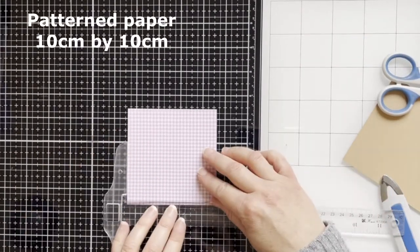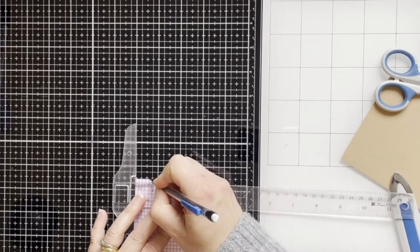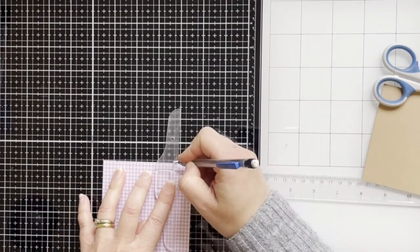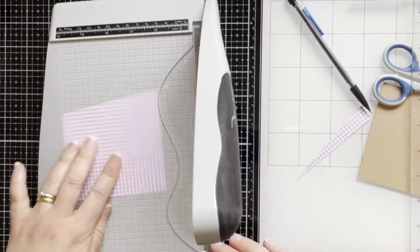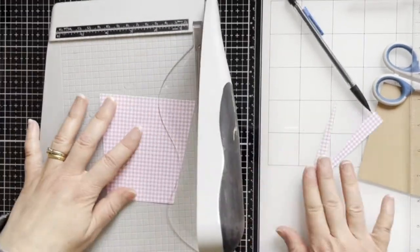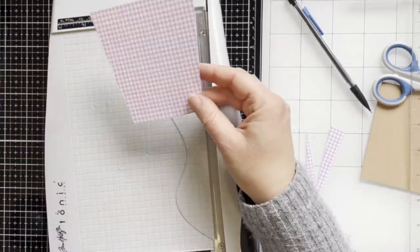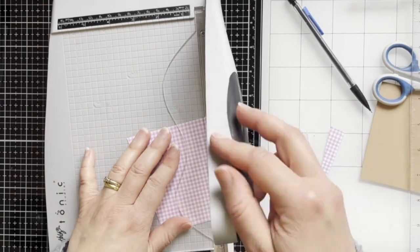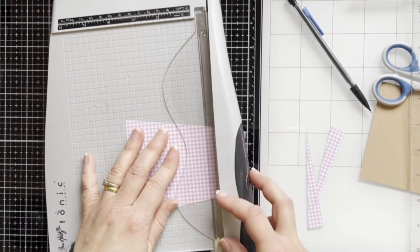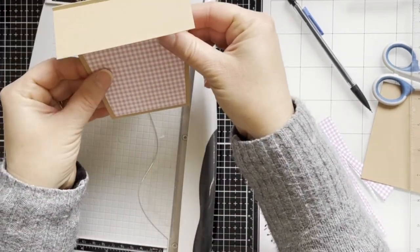I also cut out a piece of pattern paper from the magazine and at the bottom I'm measuring one and a half centimeters, creating the same shape as a flower pod. Now you can see it's the same size and I'm going to cut four millimeters away, forming the layering — you can see now.